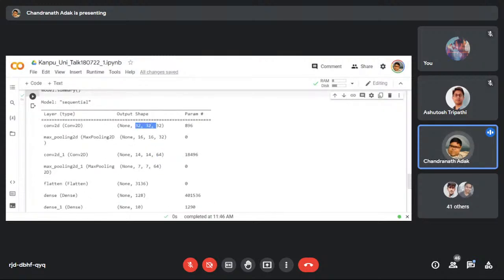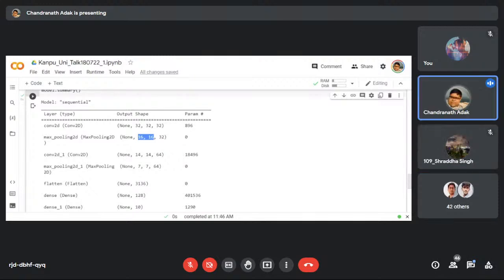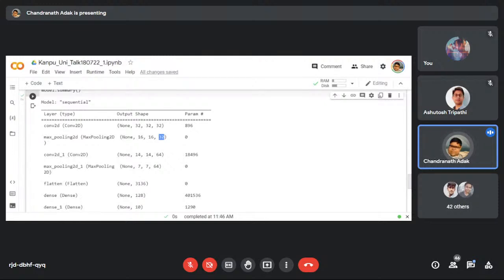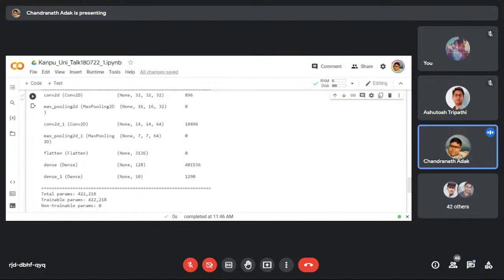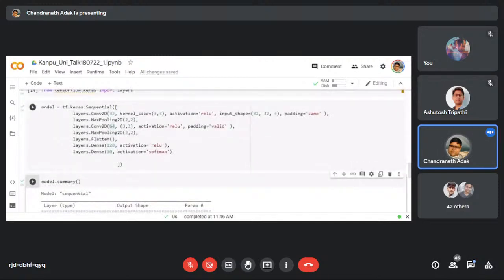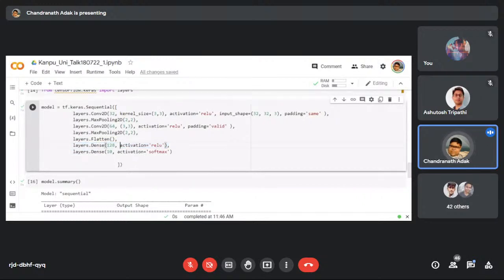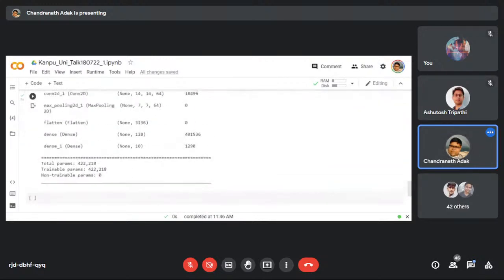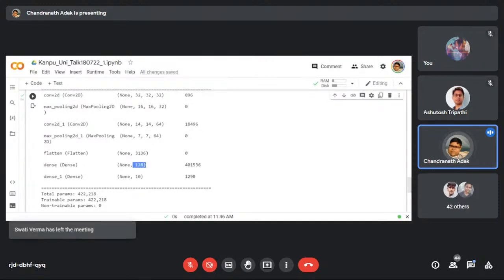After the max pooling operation, the size of this matrix reduces to half, but the number of channels remains the same, 32. Similarly, you can see over here, the size has been reduced to half, but the number of channels is the same. After that, if we calculate 7 into 7 into 64, you will get 3136 neurons. So that is coming over here. And we have used one dense layer of 128 neurons, another hidden layer, so after that it is fully connected with 128.